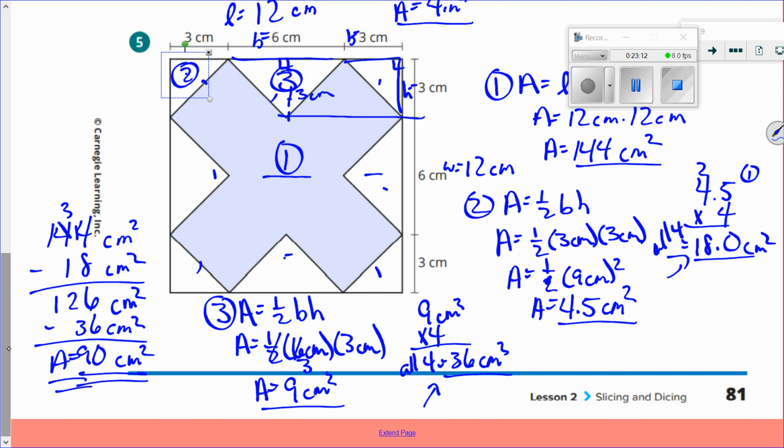Is it making sense? Are you guys starting to see how you can take these apart or put them together? Yeah. Because you can really go either way, and it's up to you how you see it. Kind of. I don't know how I see it.